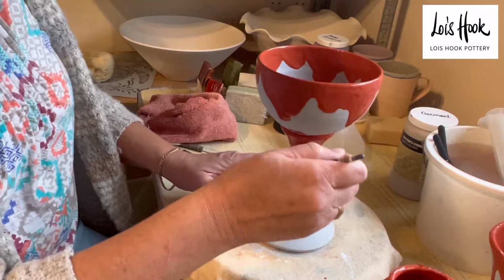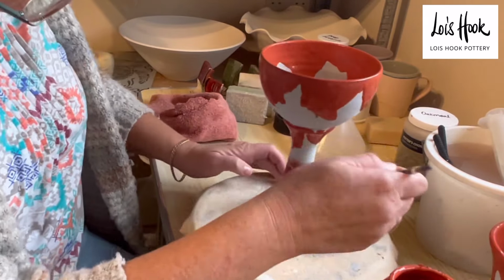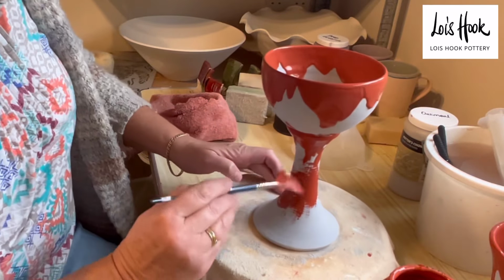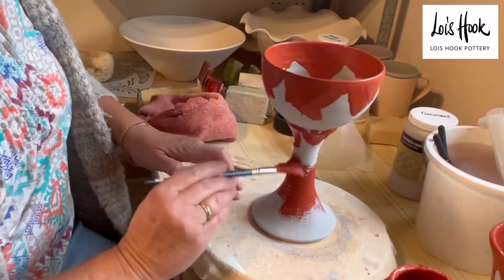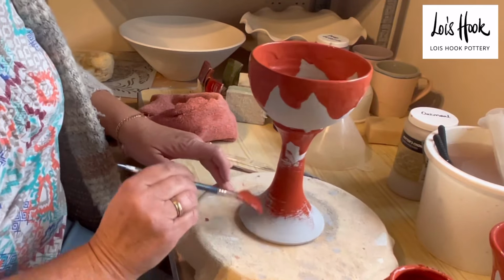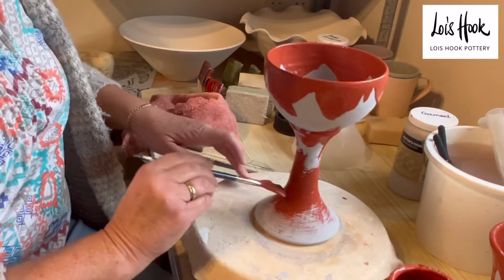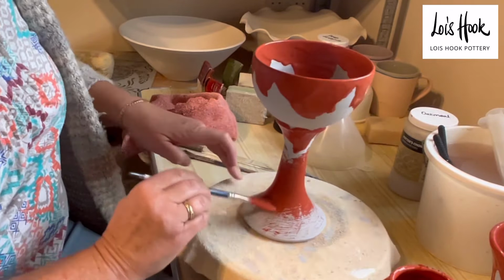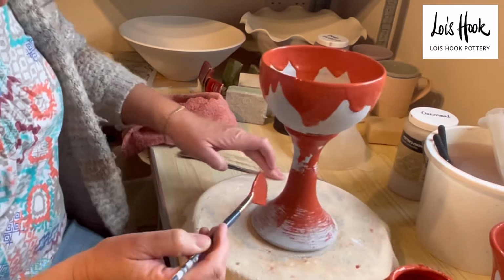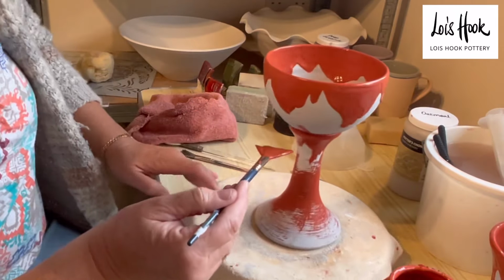Now, the interesting thing with Smokey Merlot, just lightly over the top of Obsidian, it gives me a purple image. I'm just going to do that like that so that it is going down into the bottom of the black. I'll let that dry.